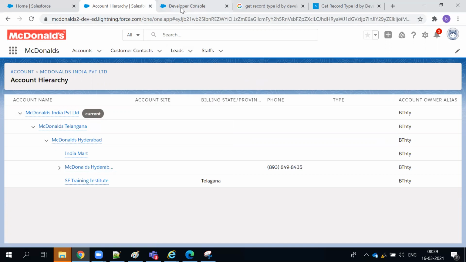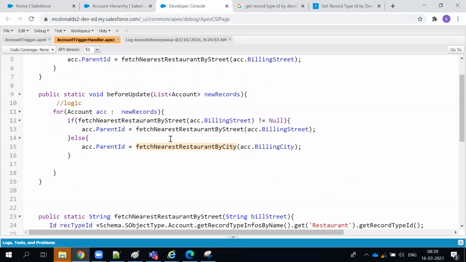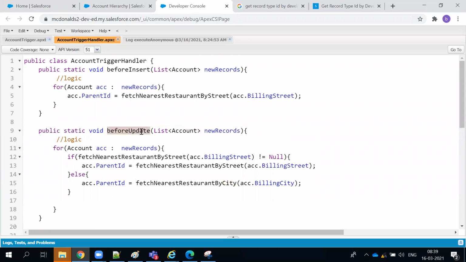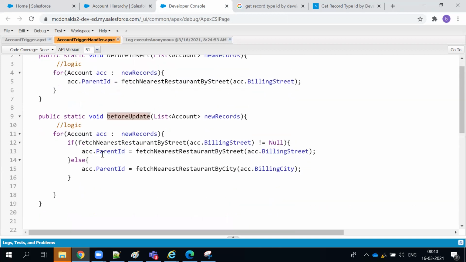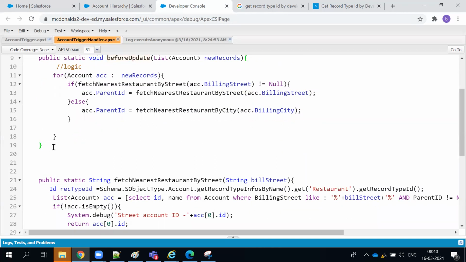Sure. Okay, so now we deal with before update. We can also try to delete a record. Before delete, what you can do is, when you are about to delete a record, for some condition I can stop you. Before triggers are about trying to stop you or do some validations where you don't allow the record to be deleted. So for example, let me write a method for before delete.